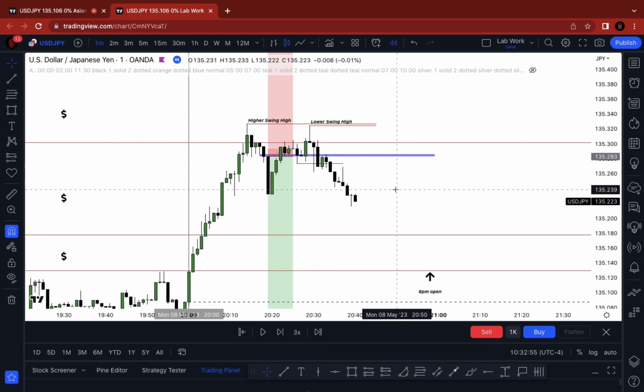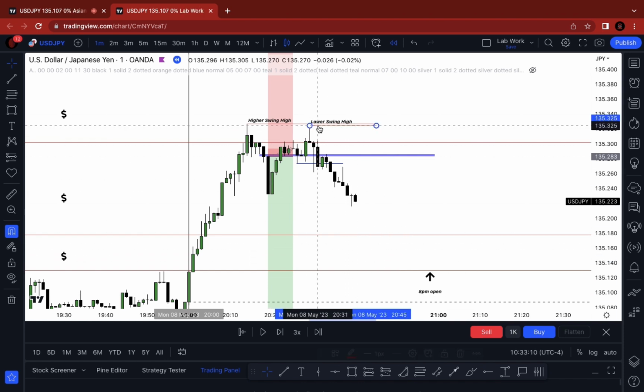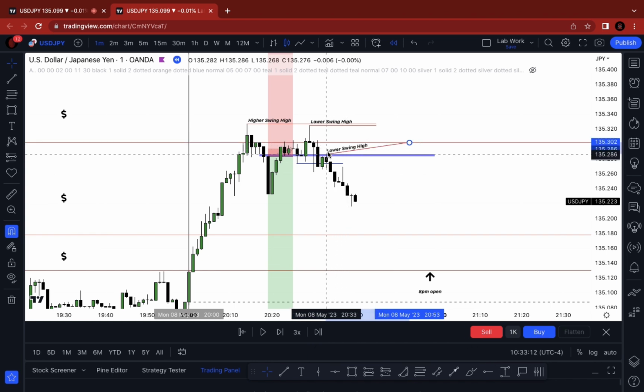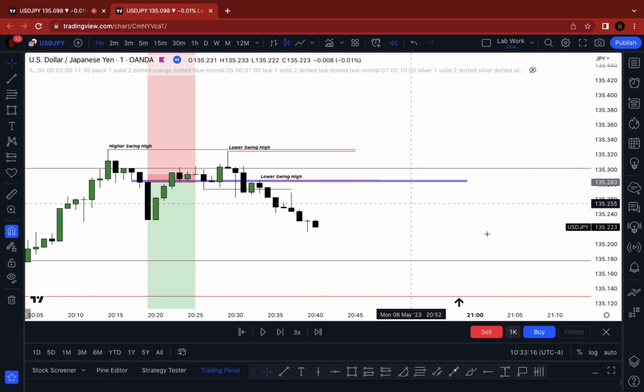If price breaks a swing low, in my mind, I'm thinking bearish momentum shift, right? It may not be a market shift because there's no speed or fair value gap running through that swing low, but it's still an ideal shift, because if price prints a lower swing high after taking out that low, I know that the market makers or the algorithm wants this price action to go lower. We also get another lower swing high formation.